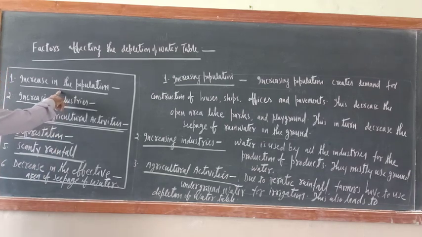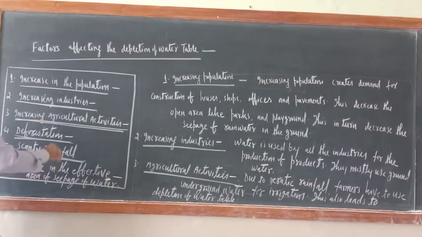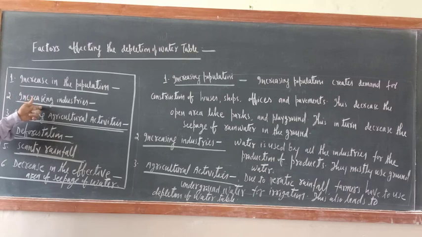When population is more, their demand will be more, and their demand can only be met when industries are set up. So setting up of industry is because of increasing population. Now industries require raw material. From where will raw material come? From agricultural activities. So when more industries are there, more agriculture activities would be there.